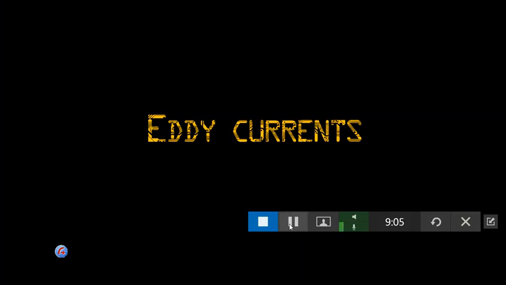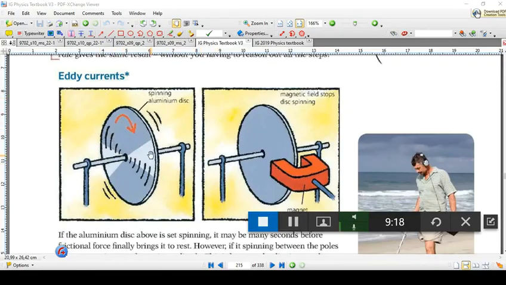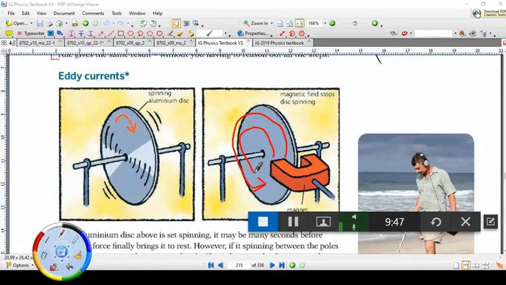Lastly, we're going to look at what eddy currents are. Now, eddy currents is very interesting. An eddy current is a current that is created inside a piece of metal inside a magnetic field. Now here they show us a piece of metal spinning, an aluminium piece spinning here, and they discuss in the textbook how this metal plate will spin for a few seconds and eventually come to a stop, but the moment we put a magnetic field over it, it stops immediately, and that is because there is a current being induced inside the metal. It creates a current, and since it's a conductor, those currents can be very big, and this current is created to oppose this magnet.